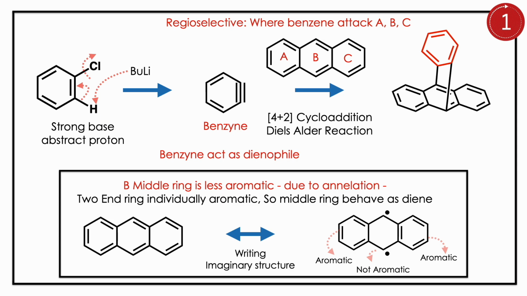But only the B ring is weaker because of the annihilation effect. There is where regioselectivity comes in: only B is more reactive than A and C. Why is B reactive? Because only the B reaction preserves the aromaticity; the other reactions destroy the aromaticity. So the reaction happens at the middle ring without disturbing the stability by aromaticity. So the final product is the B substituted product. The concept you have to learn here is regioselectivity in anthracene achieved through the annihilation effect.